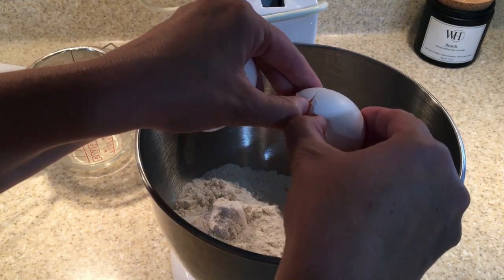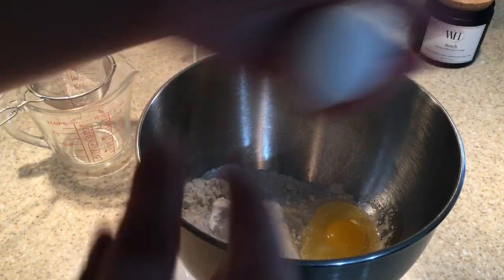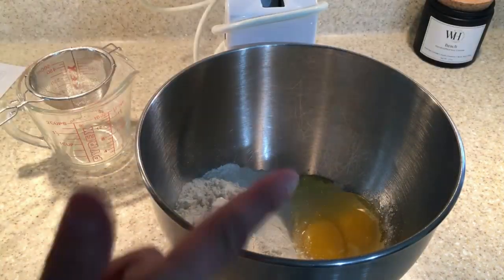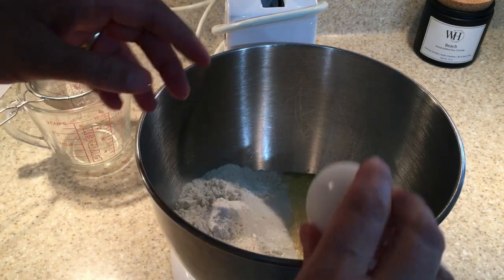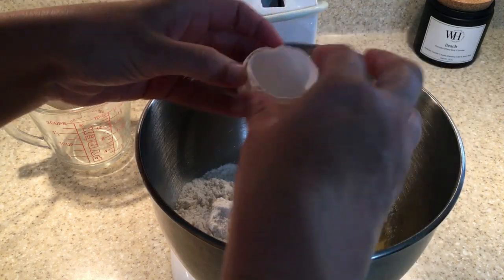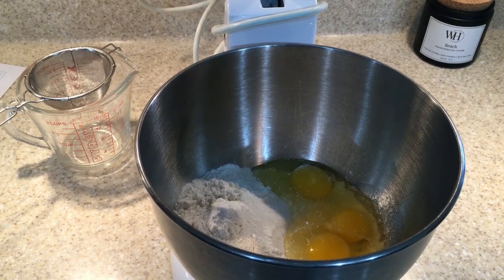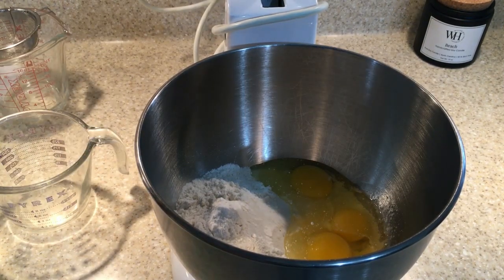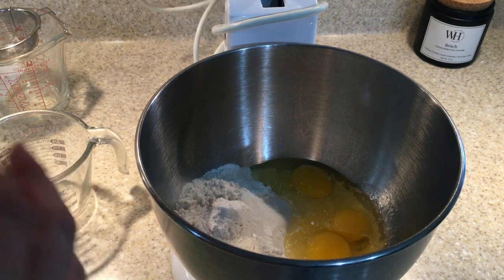Sometimes eggs are really hard to get open. Lemon extract to that batter. There's the other egg. It rolled. So let's get that going here. And I'm going to wash my hands. I always wash my hands after I touch those eggs, because I have gotten sick from eggs before and it kind of freaks me out.